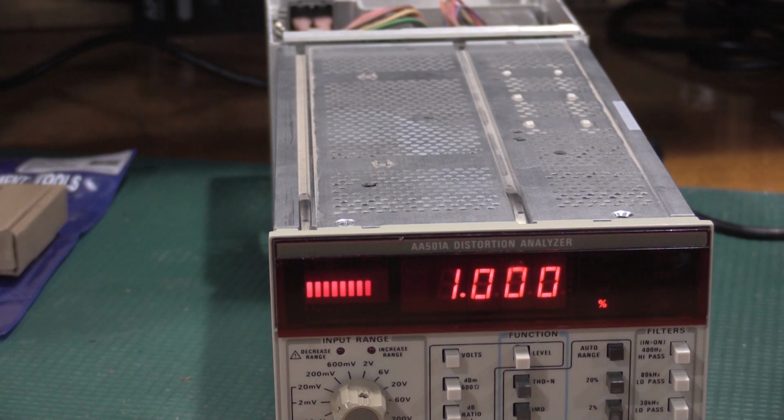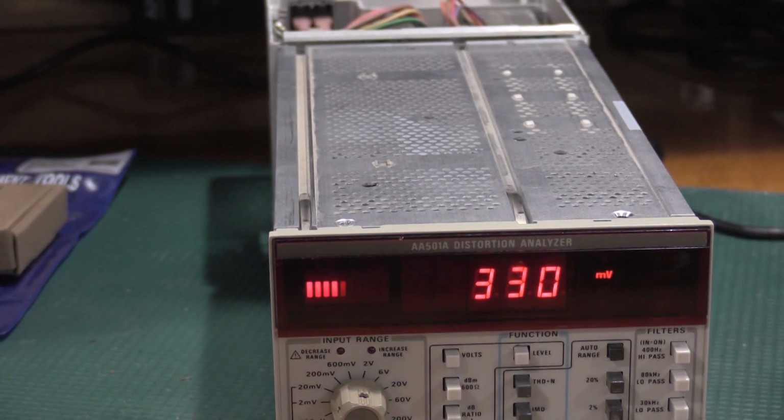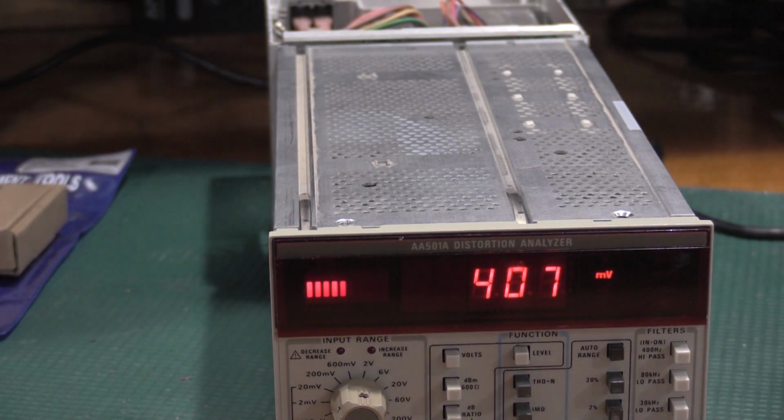I'll set that up, and then I'll be back. Okay, so I set the level button. All the filters are out, turning off the intermodulation signal.